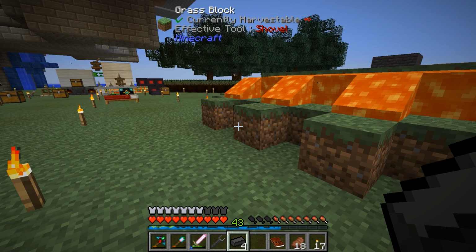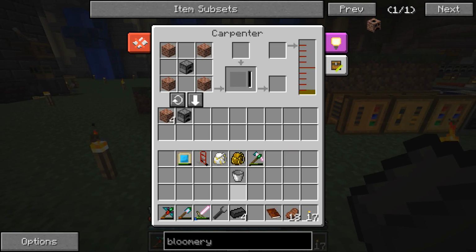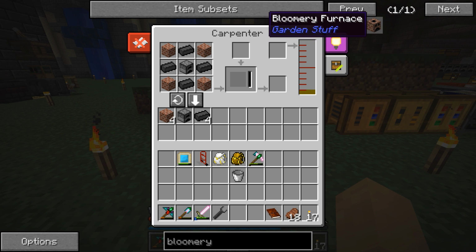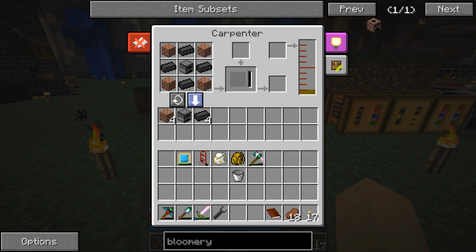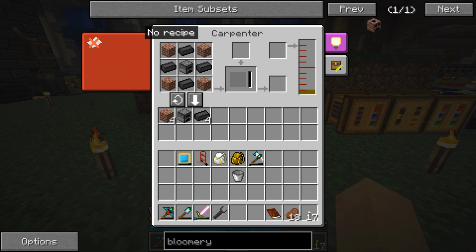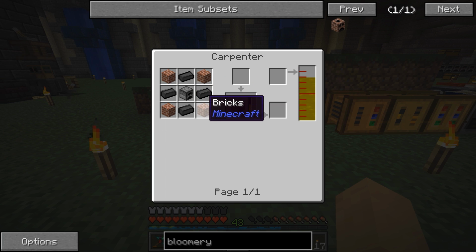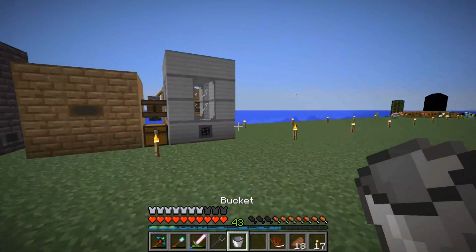All right, I think we are ready to go. So the seared brick goes like that in the carpenter. And do we actually need 8 buckets of creosote? No recipe. Brick, seared brick, furnace. I guess we do need additional creosote.